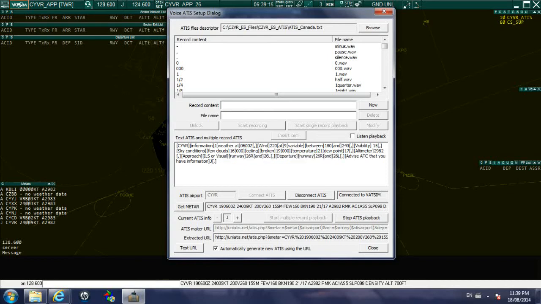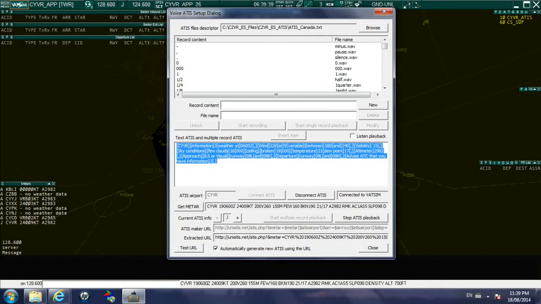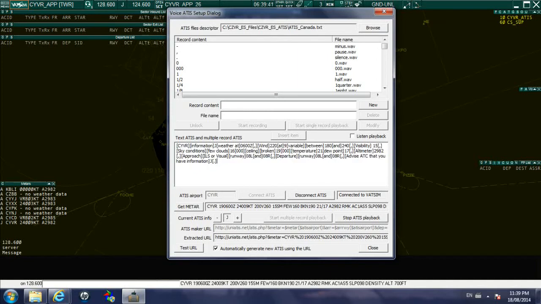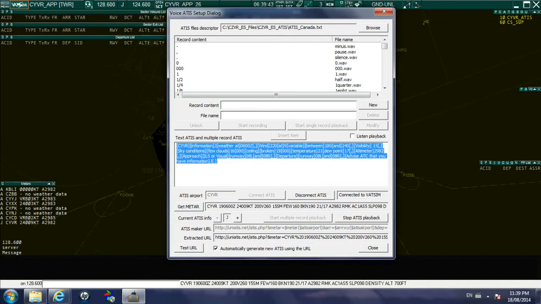To update that based on the new selection of active runways we just made, you come here and click on test URL again, and it will communicate with Euroscope. It will send that information to ATIS and will regenerate the ATIS. And as you can see, it has already updated to indicate that now the actives are the 08s. As we did initially, that took care of the text part of the ATIS.